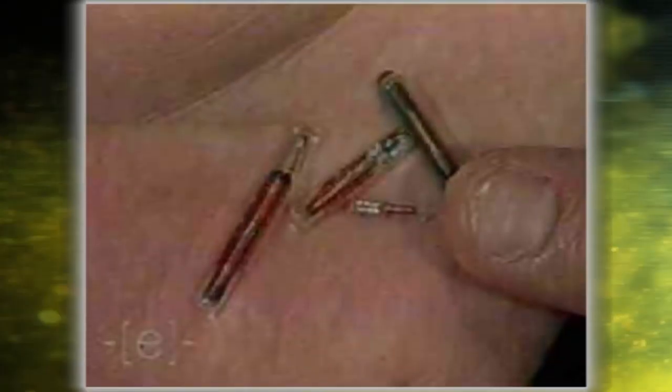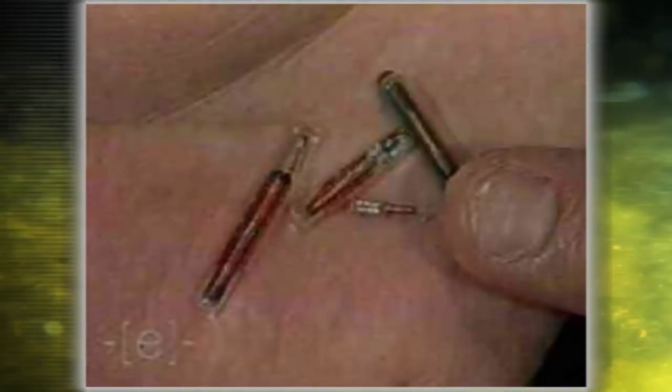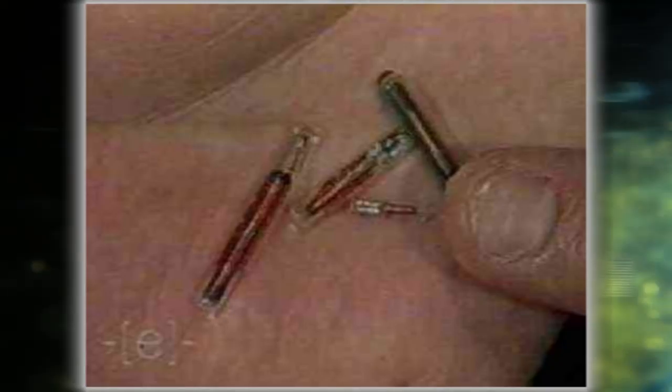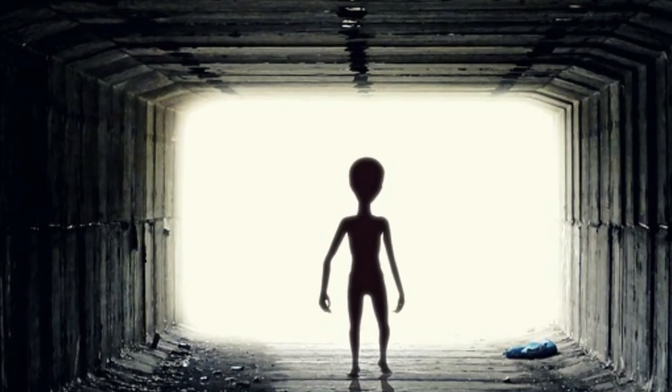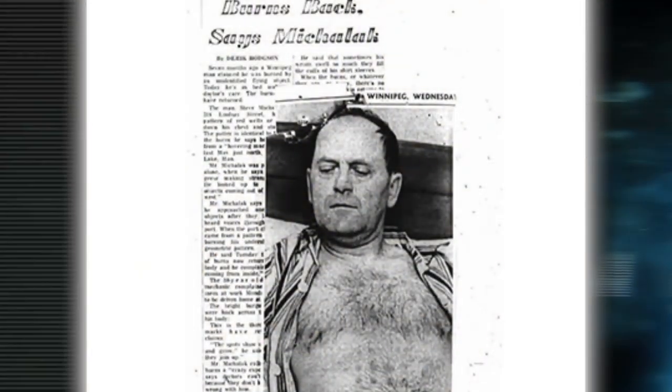People will find a random scar, and inside are often implants. A man named Daryl Sims actually collects these alien devices. After analysis had been concluded, they had actually determined that this implant was taken from someone's foot, and it was actually comprised of the same materials as meteorites. One of the strangest photos out there from an abduction seems to be from the Falcon Lake incident. He claims to have approached a landed saucer, which burned his gloves immediately. He woke up in the hospital with this strange, distinct pattern on his abdomen.